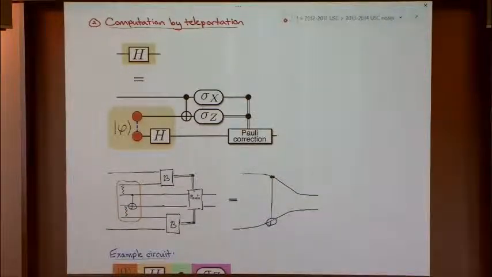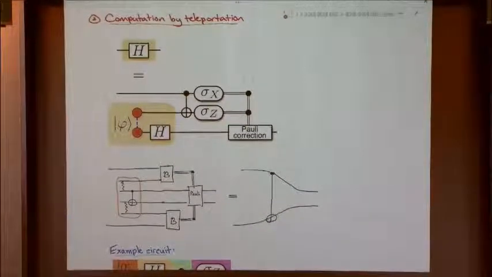The second ingredient is computation by teleportation. So if you haven't seen this before, well, here it is. It's the same as the standard teleportation circuit, except I put a Hadamard here. So standard teleportation would take an input, and you'd get out the output here with some Pauli correction, or here with some Pauli correction, which you can fix. But since I put a Hadamard here, it sort of feeds in. So psi comes in, you get psi here, you get H psi here. So you've teleported into a Hadamard gate for free.